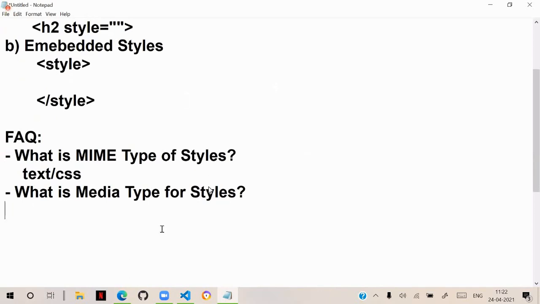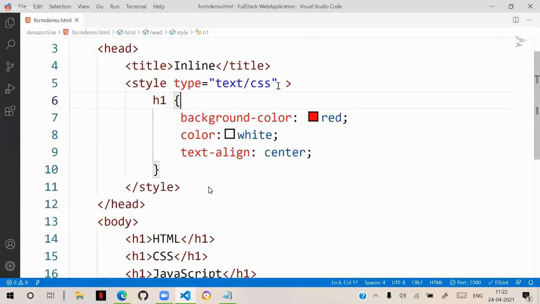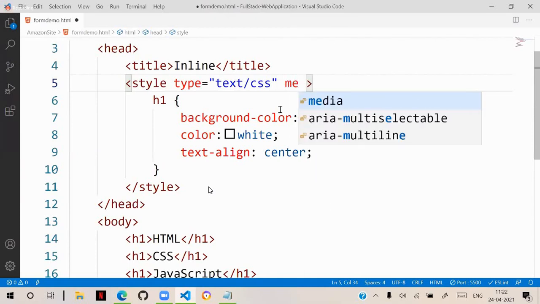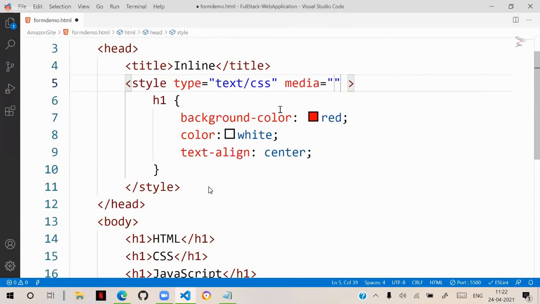The MIME type for styles tells the browser what kind of content it is. Is it CSS? Is it JavaScript? Media type is also very important. Generally, media type is defined by using the attribute media.